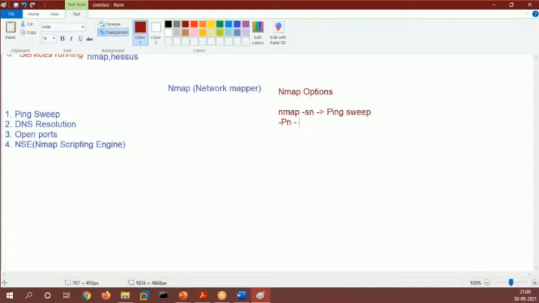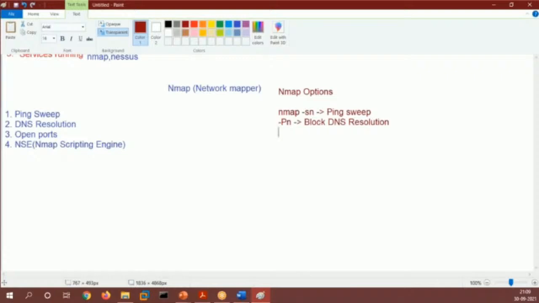If you do not want DNS resolution to happen, because the basic working of Nmap is that it will do DNS resolution, but you know that DNS resolution cannot happen, there is no website, no domain name hosted, and no domain name associated with this particular IP, then you will use -Pn, and that will block DNS resolution. So it will not waste your time.